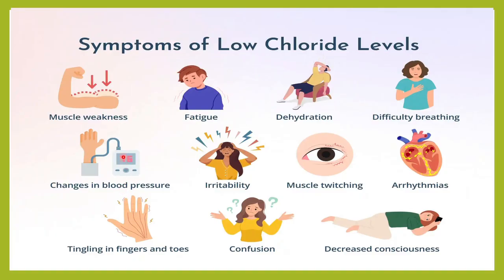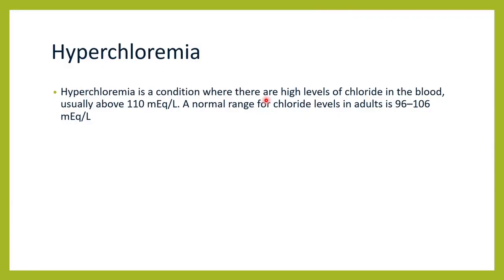So what are the symptoms of hypochloremia? One is muscle weakness. Patient might feel very fatigued. He might have dehydration. There might be difficulty in breathing. There might be muscle twitching. There might be irritability, arrhythmia. There might be confusion. The blood pressure changes can be seen. There can be tingling and numbness in his fingers and toes, and he might have an altered sensorium. So all these are the symptoms of low chloride level in the serum.